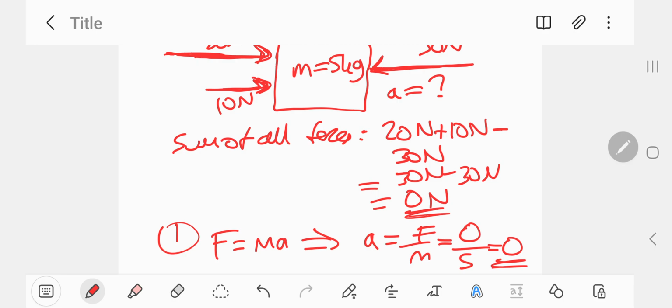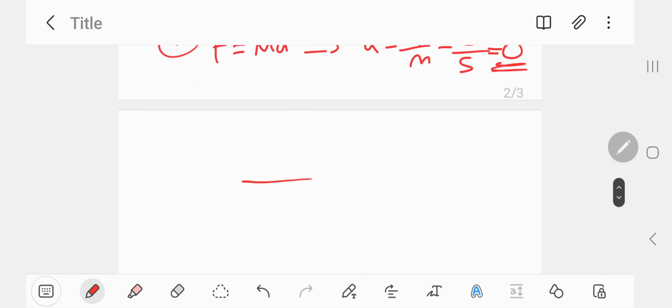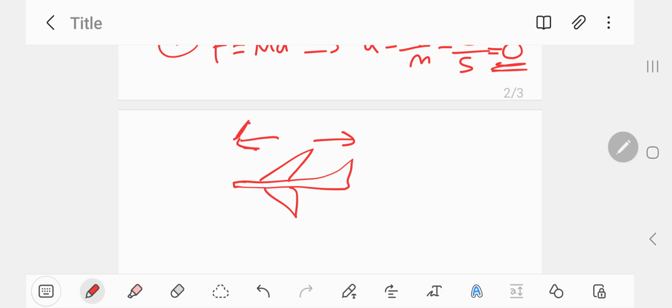Now, when an object experiences equal and opposite forces, the forces may cancel each other out in terms of magnitude, in terms of size, but they can still result in a net force if they act in different directions. Okay, in this case, the object will accelerate in the direction of the net force. Okay, so let's say the aircraft here. Let's have the aircraft. Okay, they can be equal and opposite in magnitude, but not in direction. That's why an aircraft can move forward in the air.